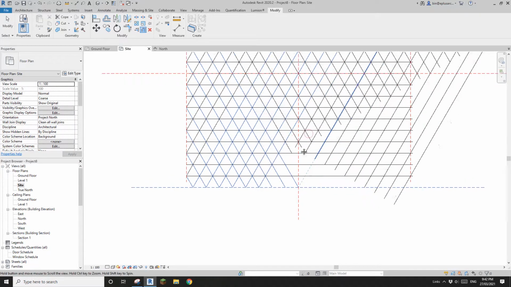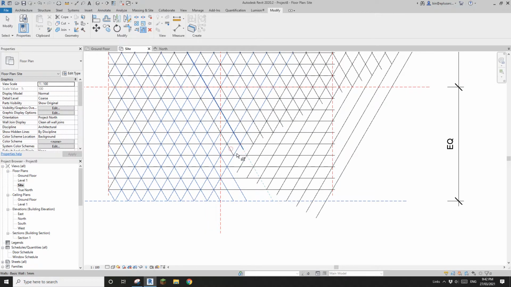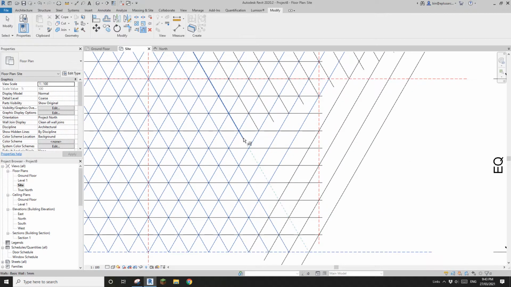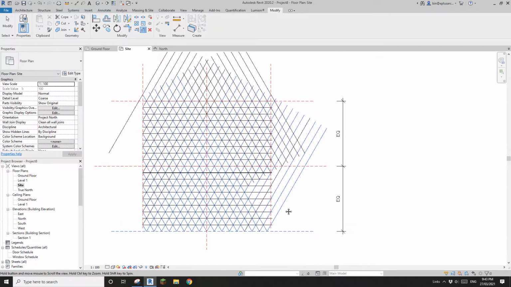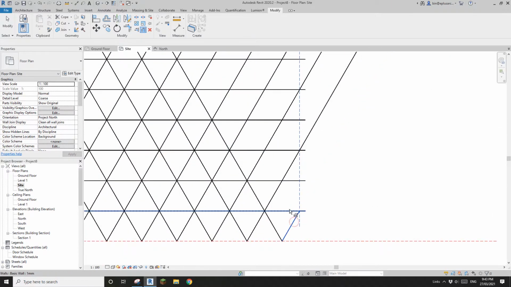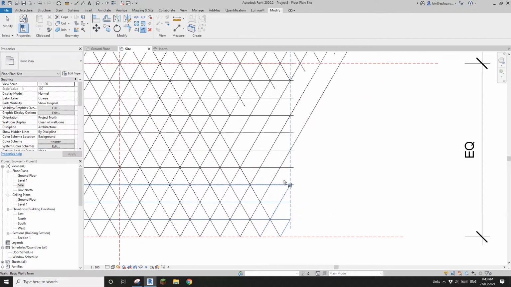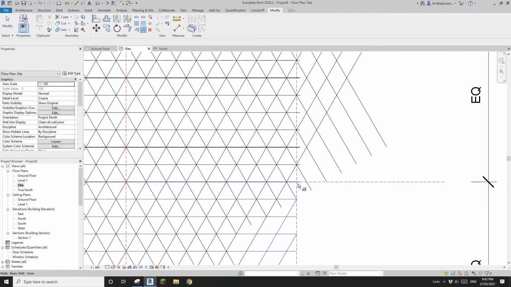And while we're doing this, some background of this exercise. I've been trying to work this out using adaptive family and pattern based family for a while, but without any luck. Actually, I watched a video on YouTube. It's the same structure but using SketchUp. So from that video, I figured out maybe we can do it this way.